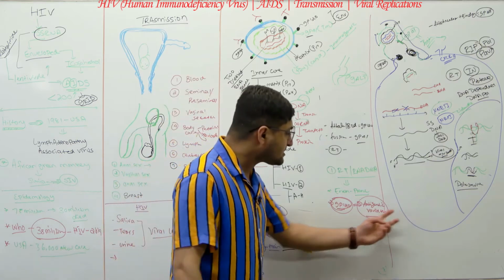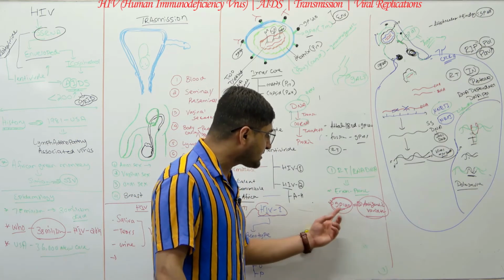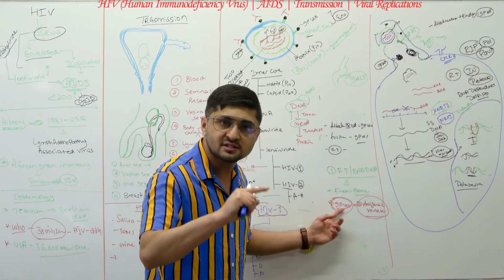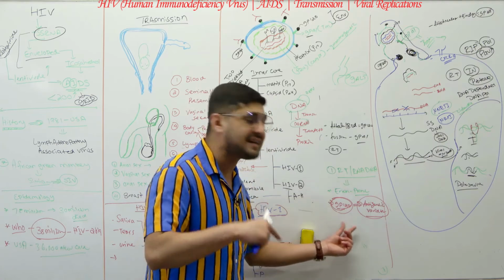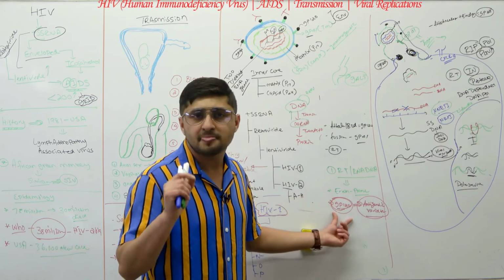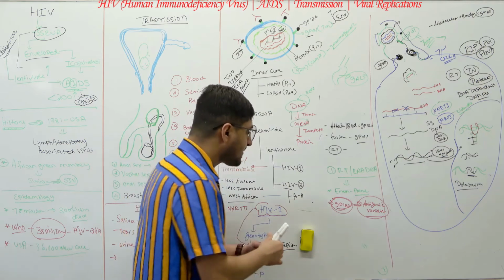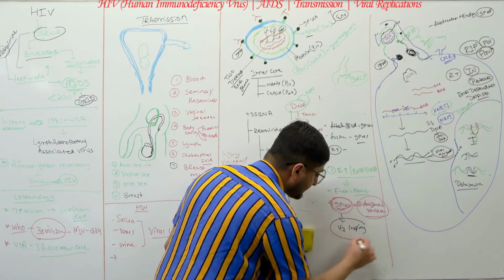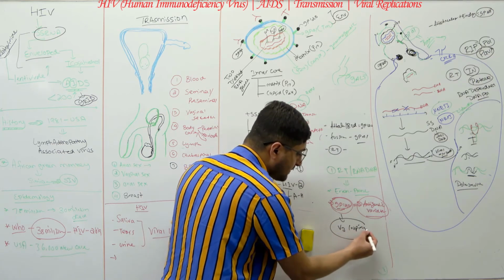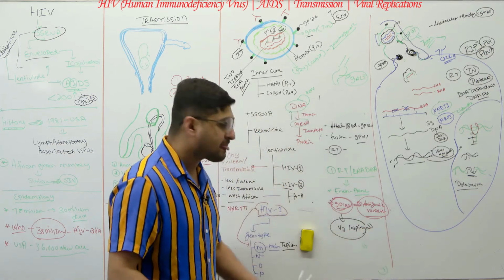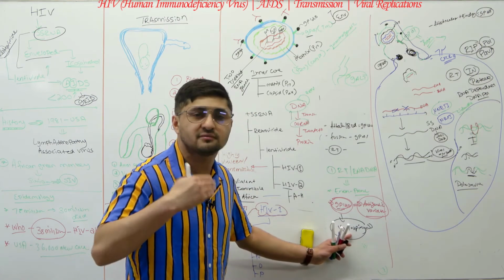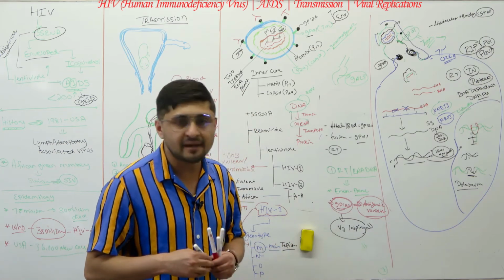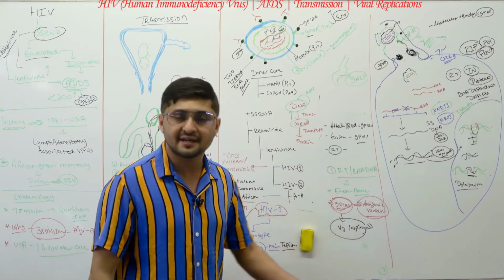But remember, we call this an antigenic variation because glycoprotein 120 is for the attachment, so it is antigenic for the vaccines, but we cannot make antibody against these antigens because of the antigenic variation. Specifically, there's something called V3 looping. That is very important on this glycoprotein 120, which is extremely antigenic, and that's the one that actually goes through the mutations and the antigenic variations. And it's because of that we're not able to make vaccines against this, right?